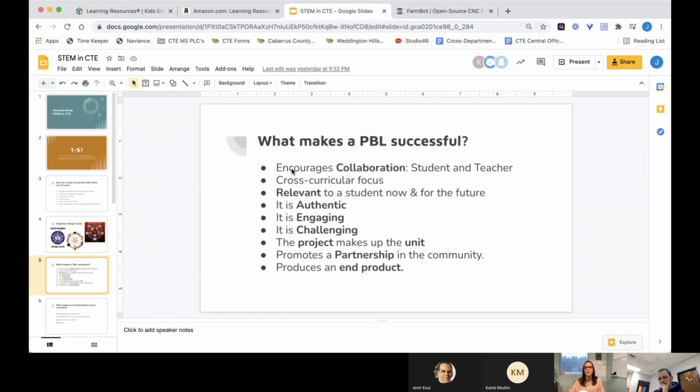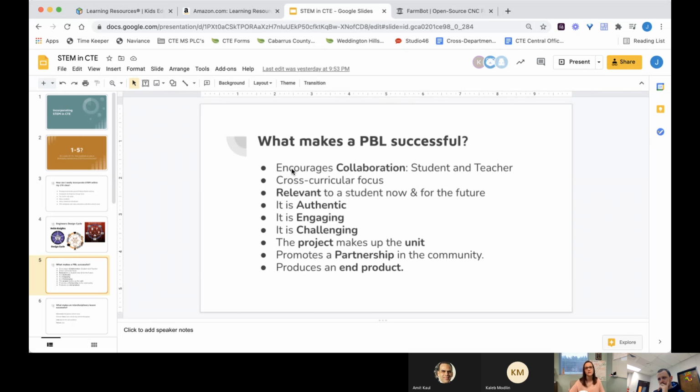In your entrepreneurship class, for example, bring somebody in for marketing and have them say, here's how we start the process of marketing when we know somebody wants to rebrand their product. Here's how we start, and then this is the process we go through. It definitely helps the students see, oh, it's not just teachers telling me I need to know this. These are real people actually using the information I'm learning right now.